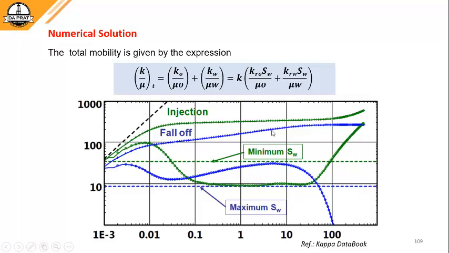If after finishing the injection you carry out a fall-off, you're going to see that the signature is the one in blue here. We have a radial flow, which is the water close to the maximum water saturation, and as we increase our investigation into the reservoir, we hit the oil bank, where there is a minimum water saturation, or maximum oil saturation. Maximum, I mean.